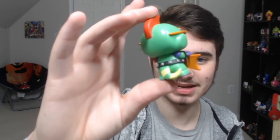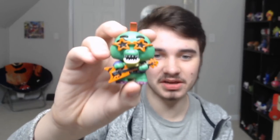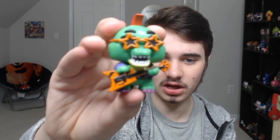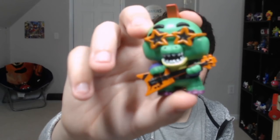To be fair, he looks real nice. Oh, he's got purple eyes. I don't think his eyes are purple, actually. No, his eyes are red, and his glasses are supposed to be purple tinted. But this is the figure. Really detailed. I love the little tail at the back. That's cute. I think turning Monty into a mystery mini was probably pretty difficult because his head and his snout is just so big. So turning it into a tiny figure was probably difficult, but I think they did a really good job. Look at that. I know the camera's not focusing, which is very annoying because I'm trying to show off these figures, but the camera's like, no, we want to see your face.